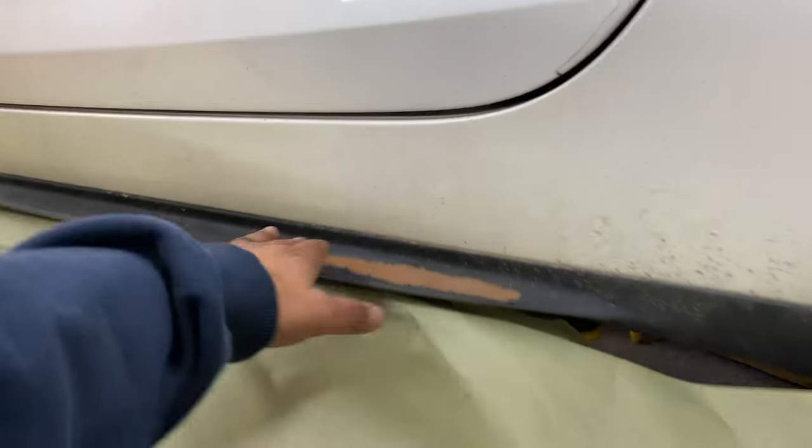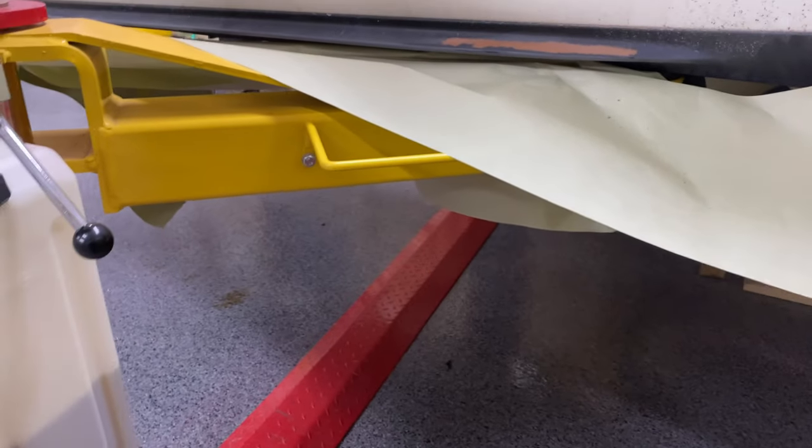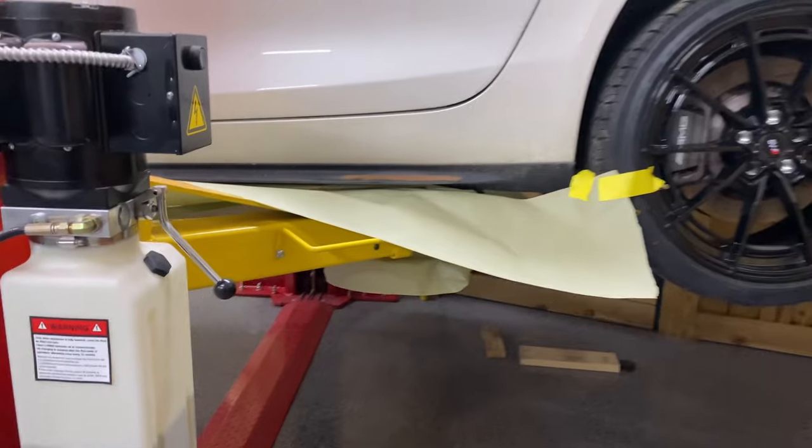You can look at the plastic. It doesn't really look that good. Looks like this stuff all peeled off too. And if I keep doing this, you can see how it's just peeling off all over the masking paper. Doesn't really look good at all. And it looks kind of faded, to be honest. And this is probably from the UV rays or something like that. But we're gonna go ahead and take care of all that.